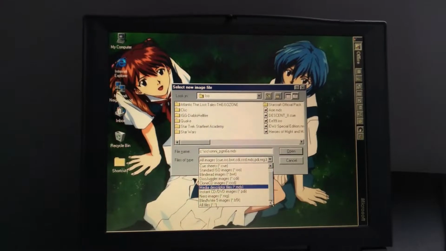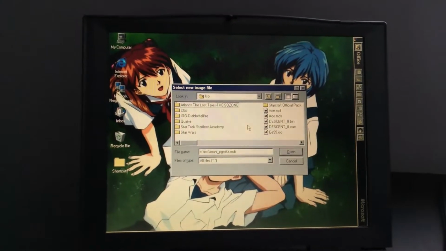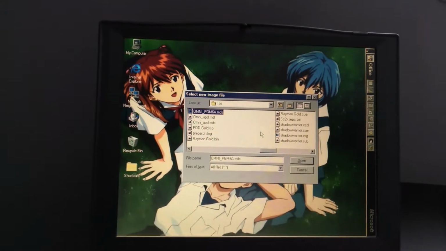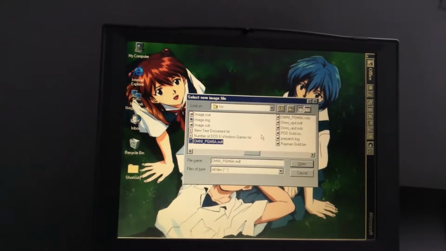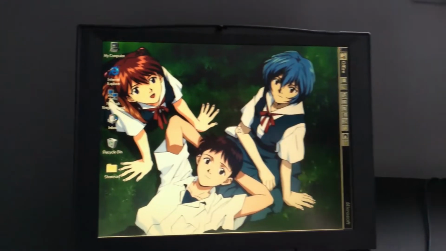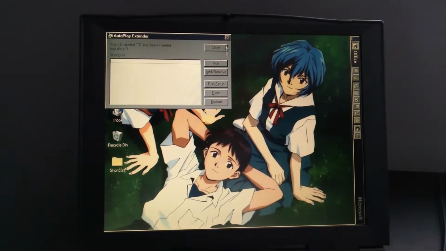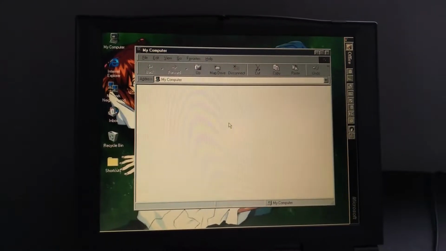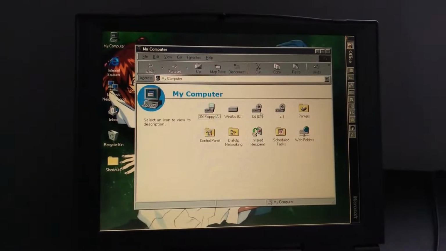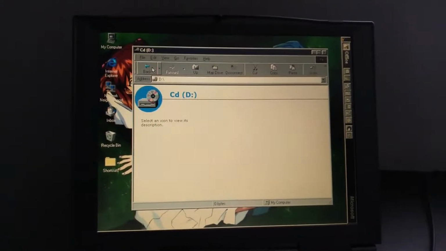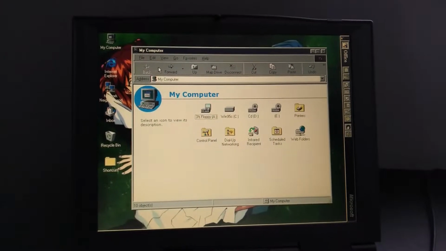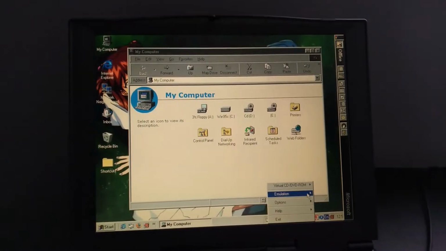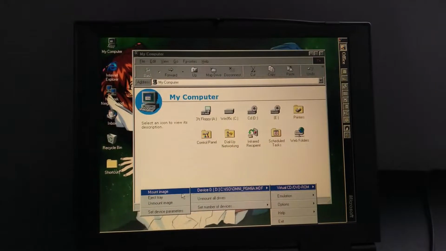So, of course, we're going to have to make CDs, aren't we? So there we go. Yeah, I think this isn't going to work. I think these aren't going to work, so I need to find a way to install these.